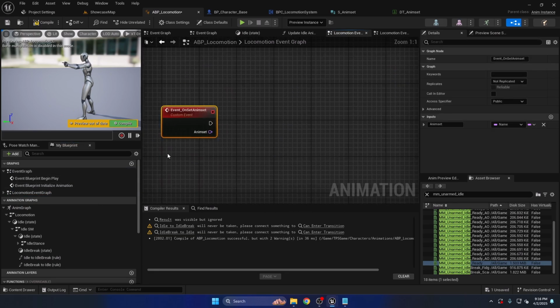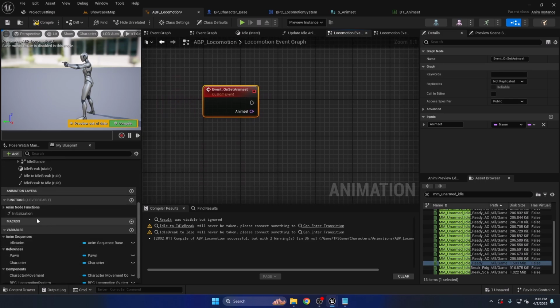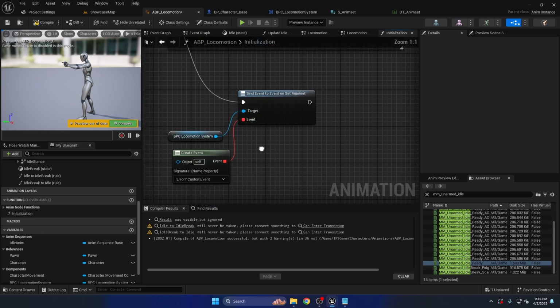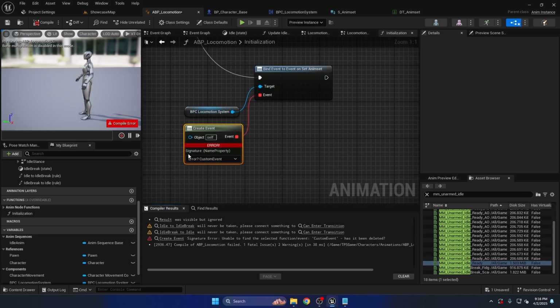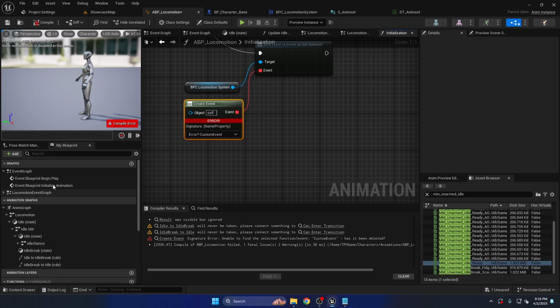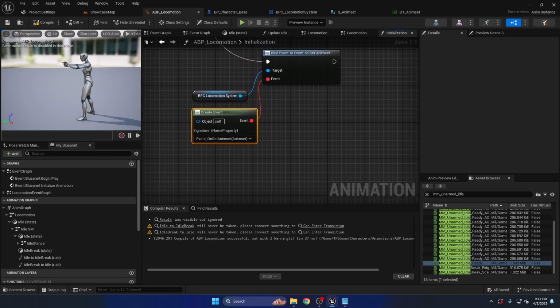So our code is a bit organized, and if I jump back to the initialization function, you can see it is showing an error because I have moved the function to there and the reference has been broken. So I'll select it again, which is this event on set anim set, and I'll compile it again. Now the error has gone.